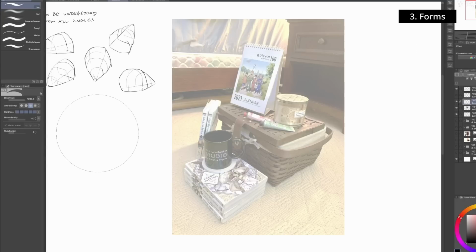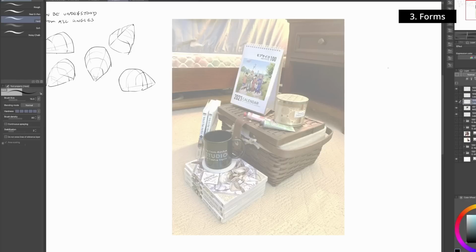I like to think of it as your brain is a 3D modeling software like Maya or Blender, and your hand is a rendering engine. So you look at this reference and you turn this in space. That's one step, the 3D modeling part of your brain. But then your hand has to be able to draw what you see in your brain. That's step two, the rendering process. That's what we're going to go over in this video today. I fully believe that every person has it in them to understand and learn how to do this. It's not that complicated. You just have to start thinking about art in a different way than you're used to.